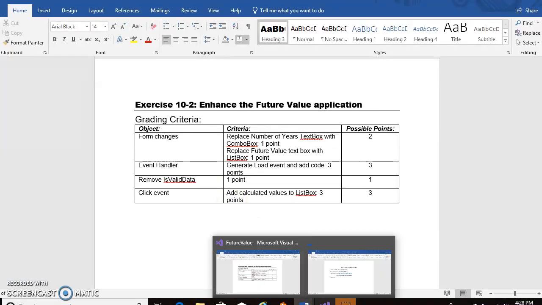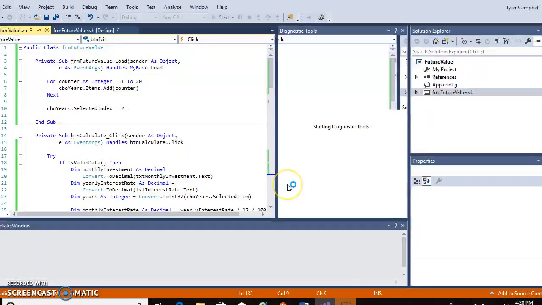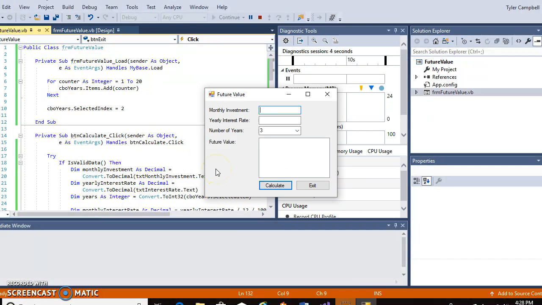So I'm going to do a quick run through. If I do the monthly investment of $100 and the yearly interest rate is 12, hit enter, it's going to calculate the number of years, and it's going to have the future value.